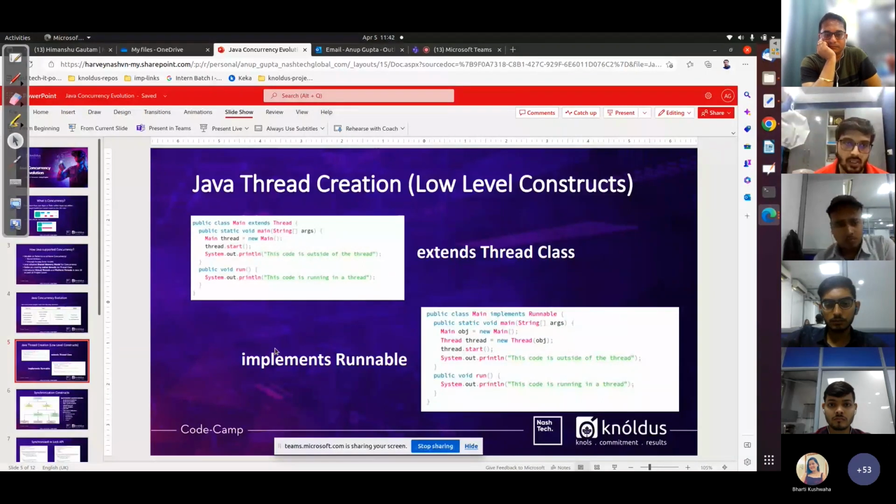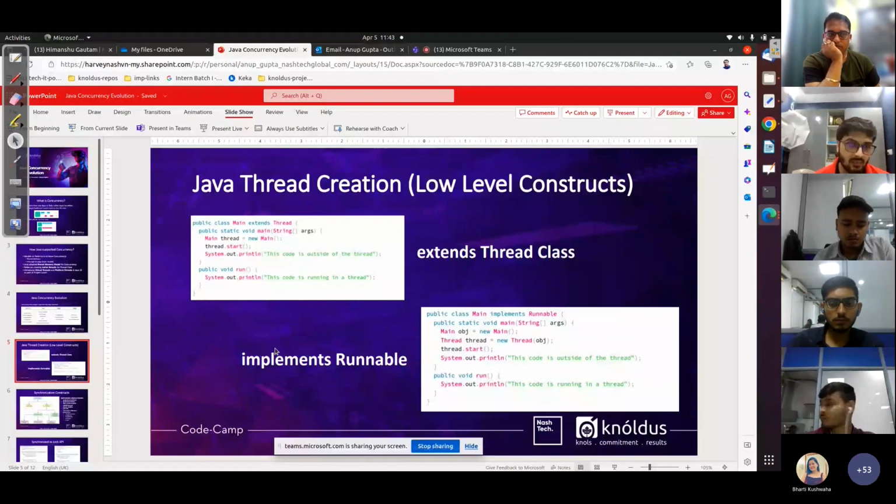If I'm sitting on a Linux machine and running a Java program that starts a thread, it calls that C library, the POSIX thread library, which is written in C. Java calls that C library using JNI, the Java Native Interface, to create the OS-level thread. So Java itself is not creating a thread in its virtual machine. It is actually creating a thread of the underlying operating system.